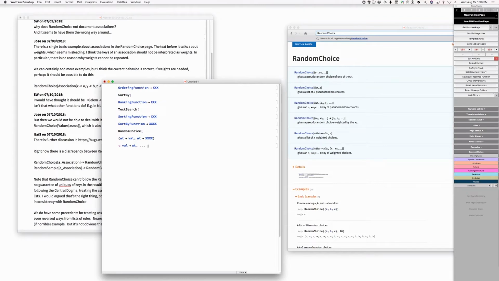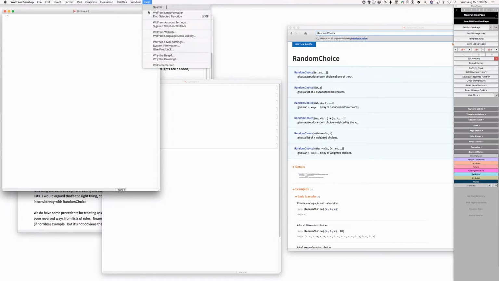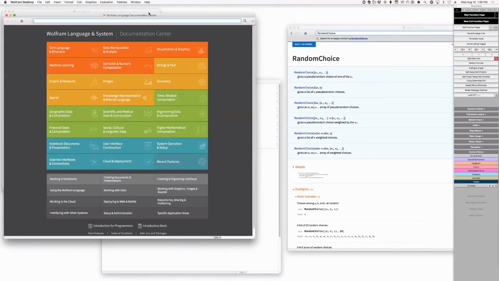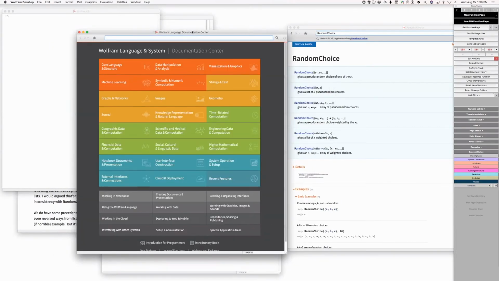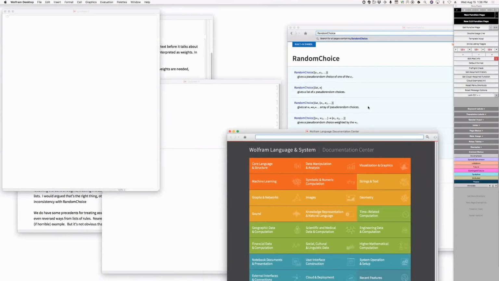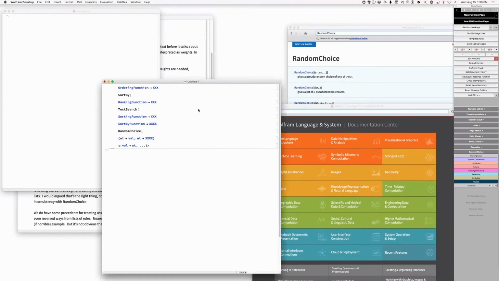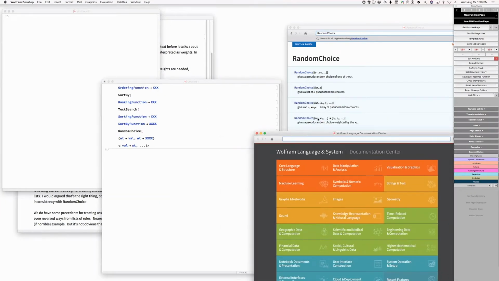Right, which I think is kind of crazy, but I don't think it's that crazy, actually. If you look at the cases, like for machine learning, this is actually a quite good and reasonable thing to do. Okay, so let's look at the case. Now random choice doesn't do that because random choice will work with any list, right? So if you give it a list of rules, it'll just pick one of the rules, which is why it has to have this exterior thing here.